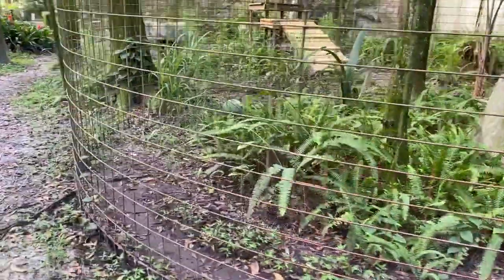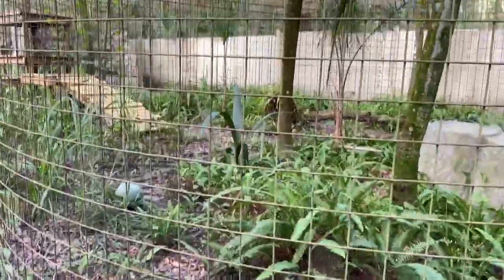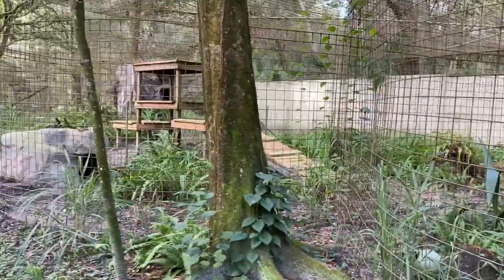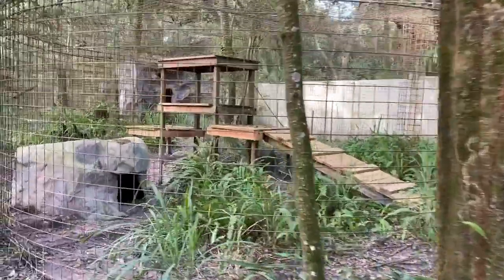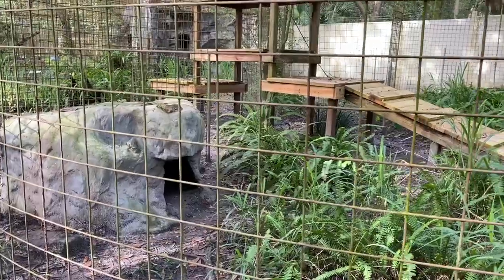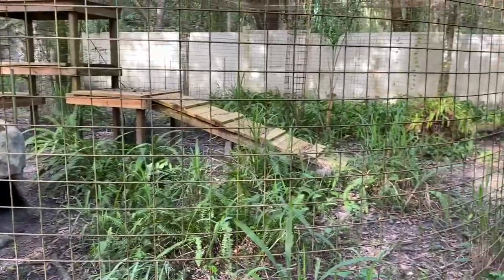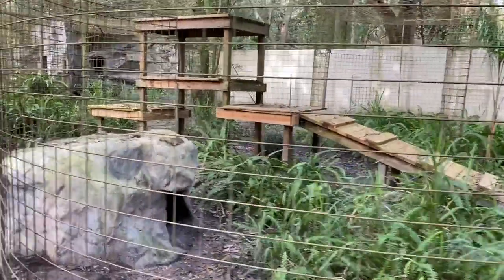So we'll make our way around here. Another toy in there. Of course, he's a bobcat, so his toys are anything that moves, and he loves to scratch the trees. He has a nice little additional concrete den here, so say we had to lock him away from that very big den or that tree stump den, we know that he would be nice and safe during any kind of weather issues. Another view of his platform.